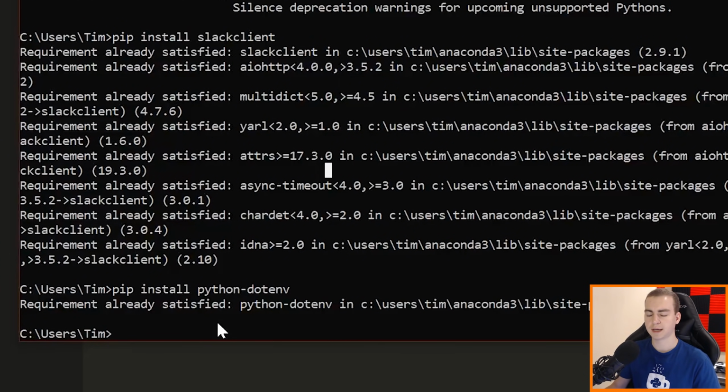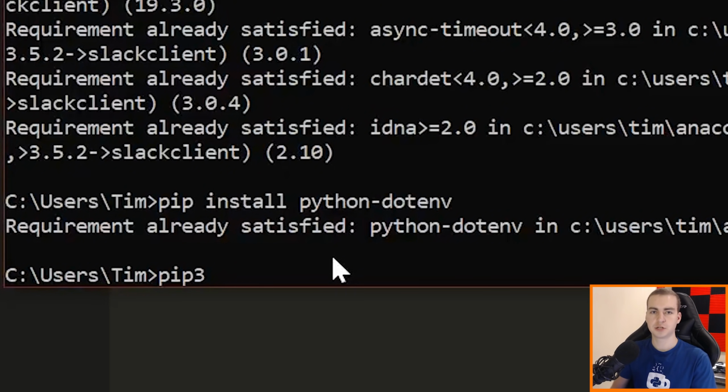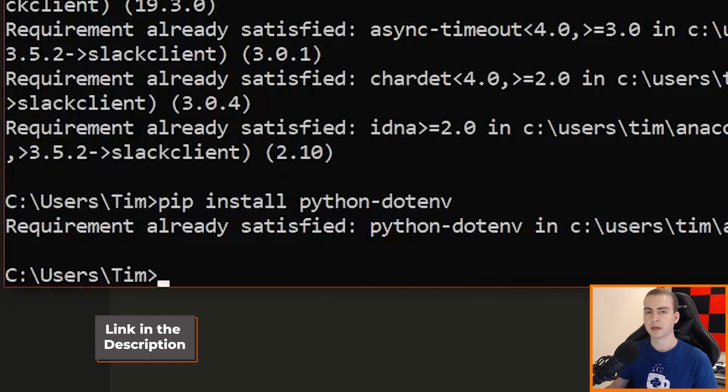You can see that we're already satisfied for me, but you guys should see some kind of loading bars and everything should be working. Now, if you're on Linux or you're on Mac, this will be the exact same steps, except you're going to go to terminal. And instead of pip, you're going to type pip3. So pip3 should be the only difference here. And if that doesn't work for you, again, I have another video that shows you how to reconfigure pip on Mac so that it works. So I will leave that in the description as well, and maybe put a card somewhere on the screen.